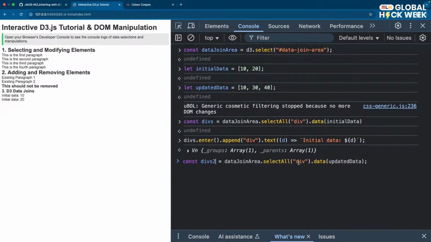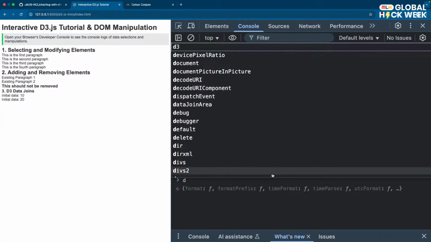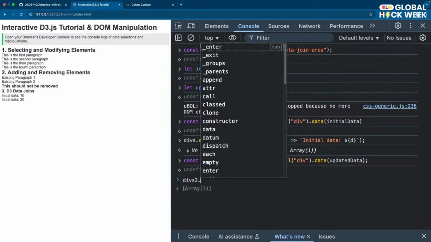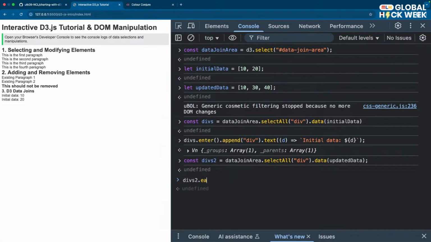Dot select all div dot data. Now we are binding to the updated data, which is fine. And now I do a divs2 dot enter dot append a new div dot text.